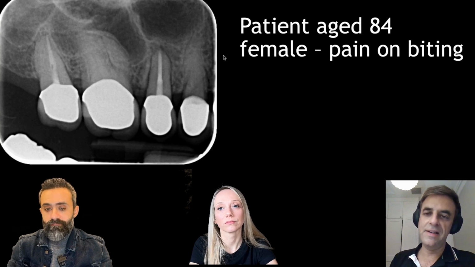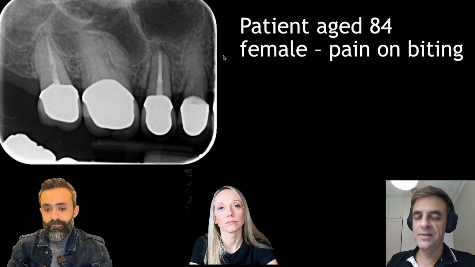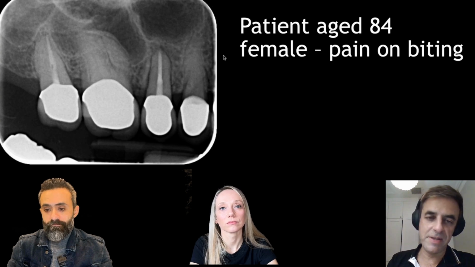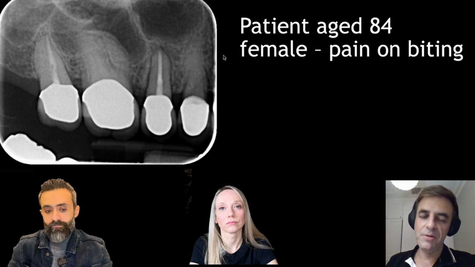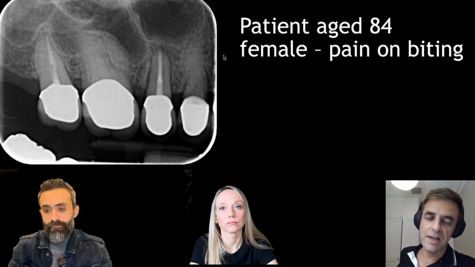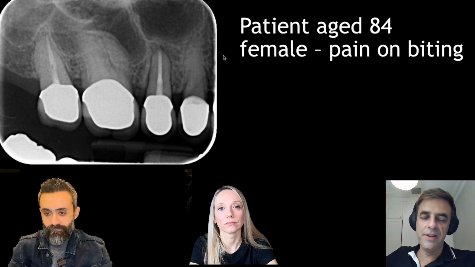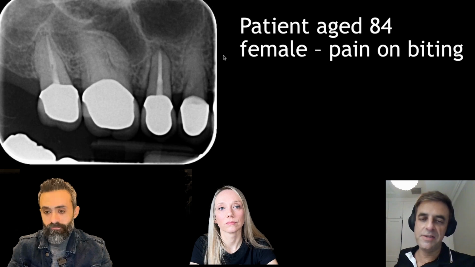The patient, again, they're 84, pain on biting, and you're thinking all of a sudden, but the root canal treatment's done to the apex. So all we're going to do here when we take the CBCT is look for those areas of bone loss that look like they're around the root rather than located to a lateral canal, because this tooth again was treated many years ago, and history is so important here.